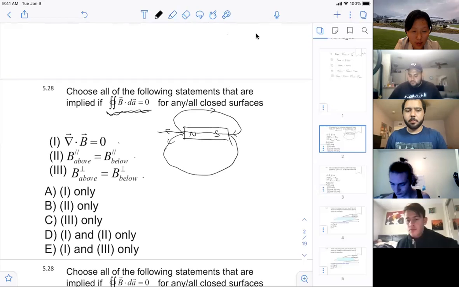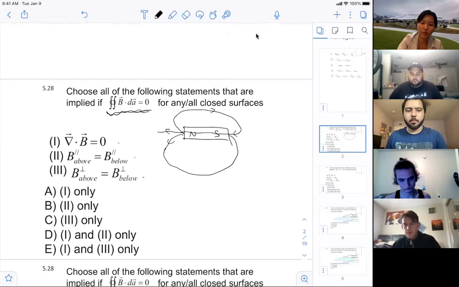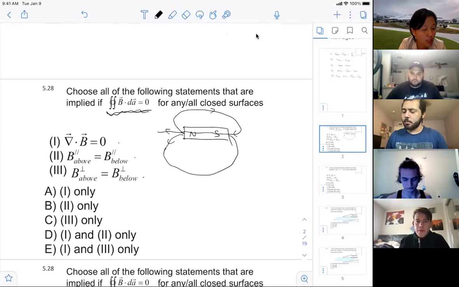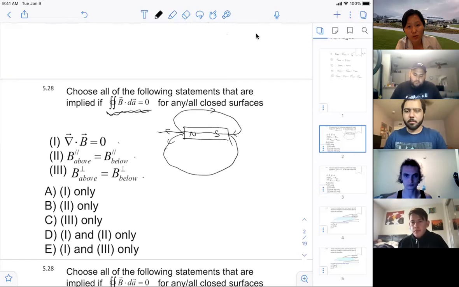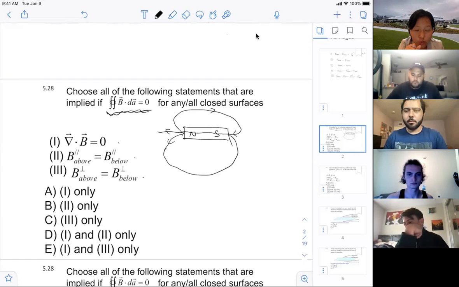One is simply the differential form of the Maxwell equations. What about 3? So 3 is apparently another boundary condition that comes from this derivation. To derive these boundary conditions, can anybody share their thoughts? How should we set it up? What kind of picture should we draw in order to derive number 3?